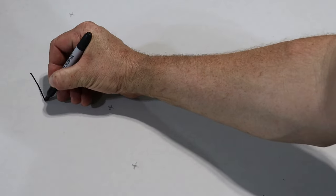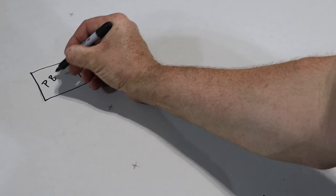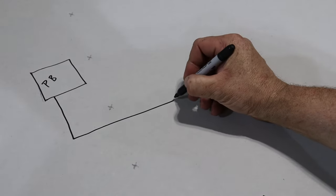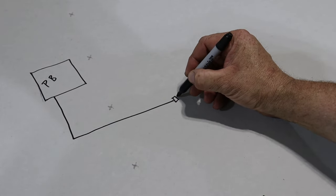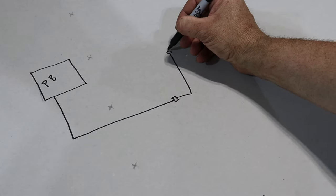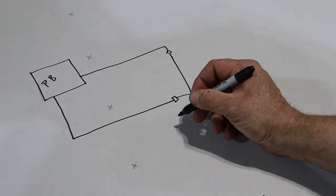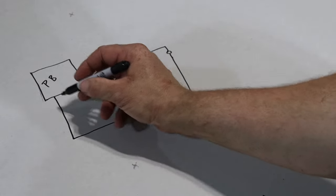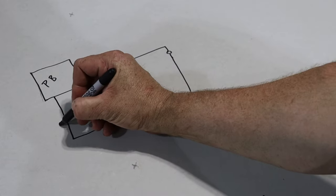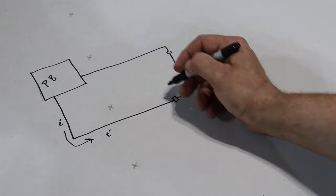So just a quick review of how electricity works in your home. You have a panel box, you have a wire that comes from your panel box over to a light switch or an outlet, and then it continues on. If it's a light switch it'll go to a light and then it'll travel back to the panel box. Regardless if it's a light circuit or an outlet circuit, the whole principle is that you have to have a closed loop and all electrons do is flow around that loop and power devices.